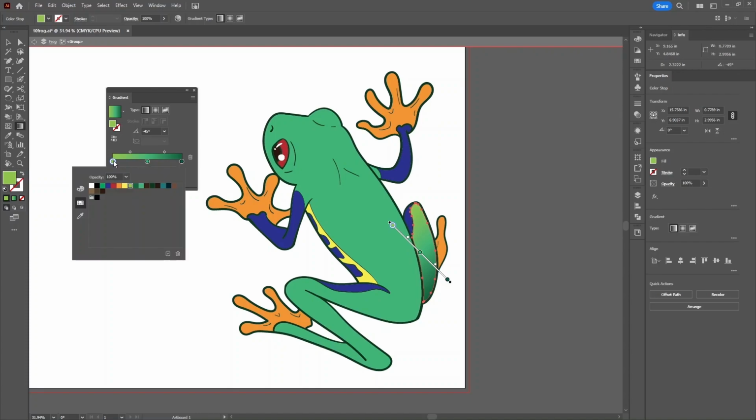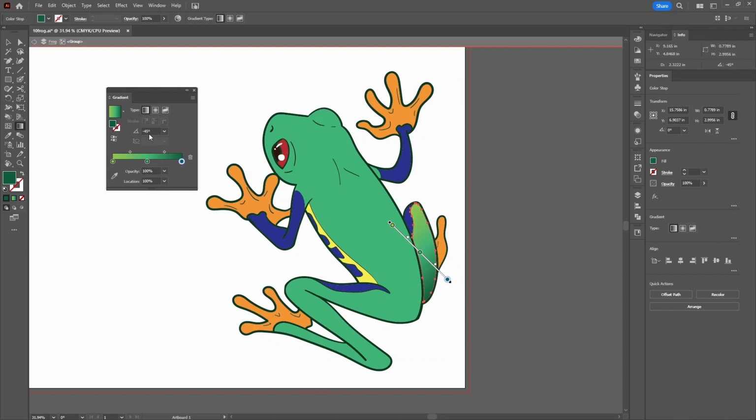The first one is this yellow-green color. The midtone here is this swatch right here. And then at the very end, I originally grabbed this swatch here and then I went over into the color panel, or the color section, and then I just dragged my K slider up until it was around 60%. And then I have the angle set at negative 45 degrees.